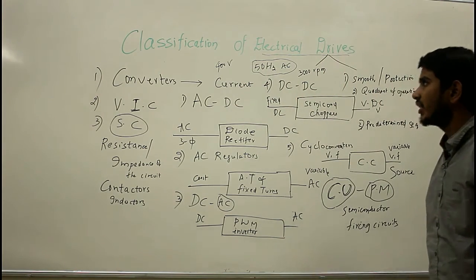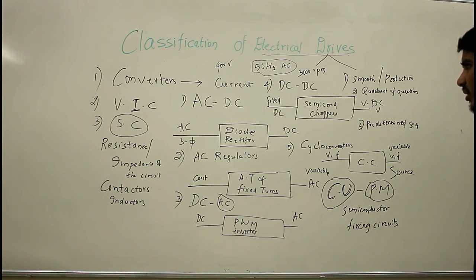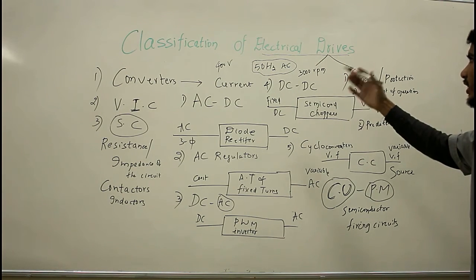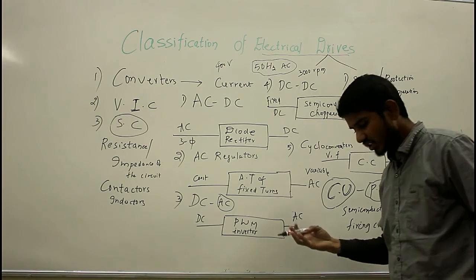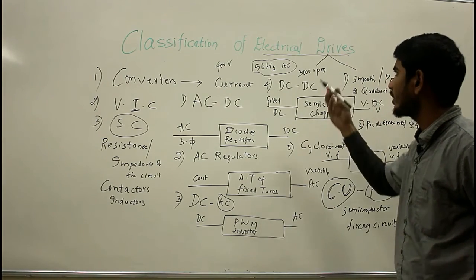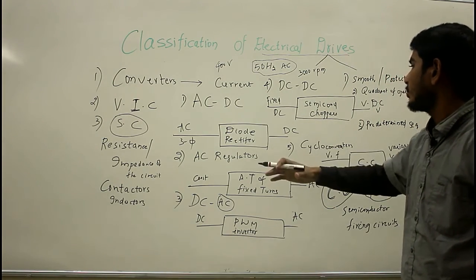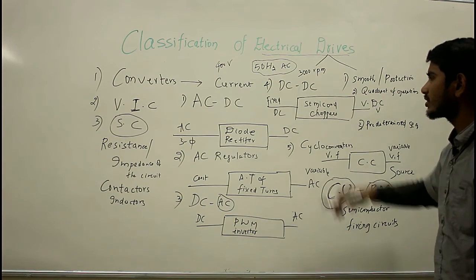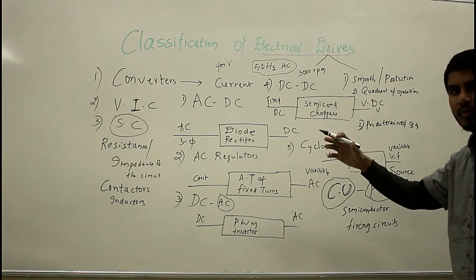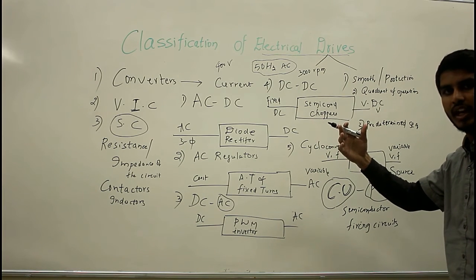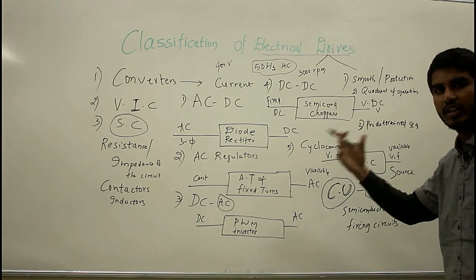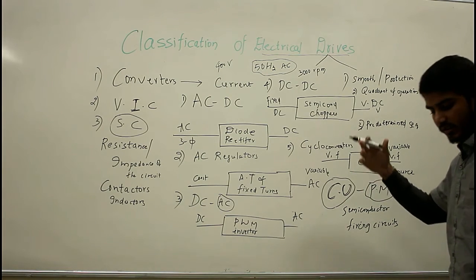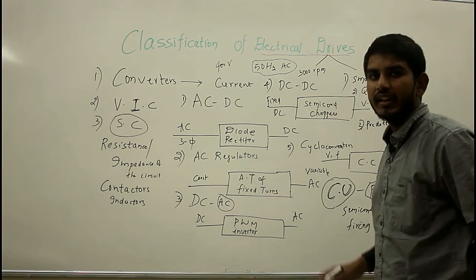Now we have seen the basic parts of the electrical drives. One is the electrical motor being employed, another is the power modulator, another is the control unit, and the other one is the source. And the load can be of various types depending on the type of requirements and multiple conditions to be met by this electrical drive system.